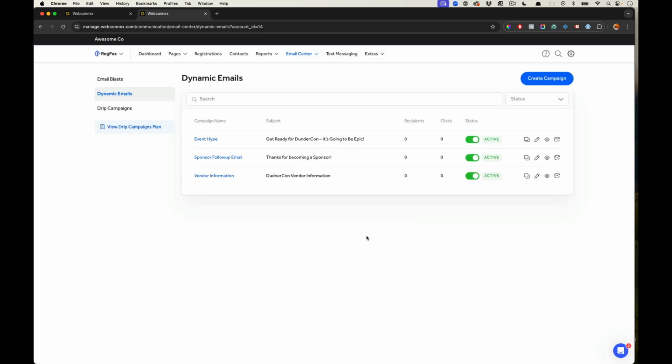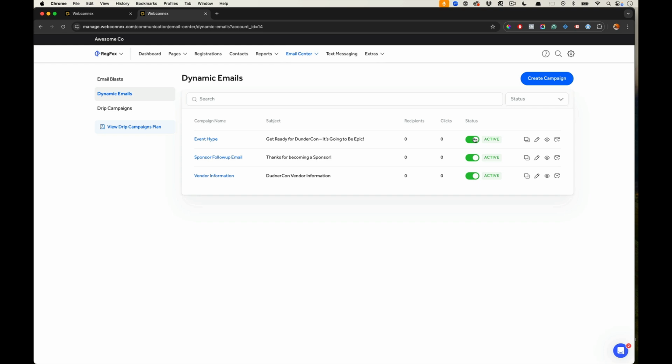Now, you can do all of these emails nice and easily here. If you want to turn them on or off, you can just toggle this active or inactive. That's how you can enable or disable them at unique times. If you need to make edits or you want to do different things and pause it for a second, it's really easy.